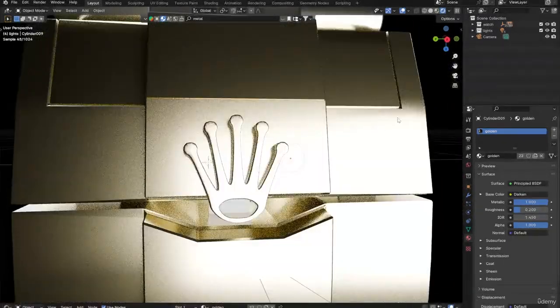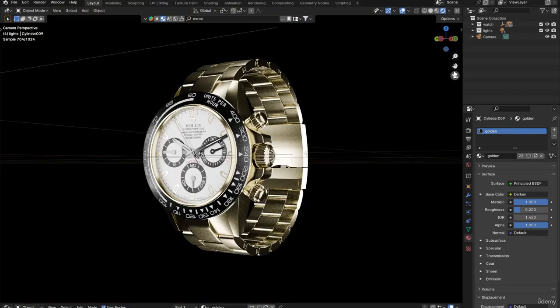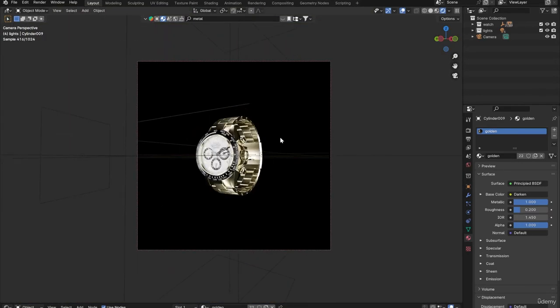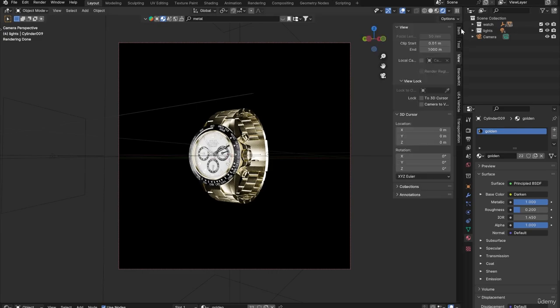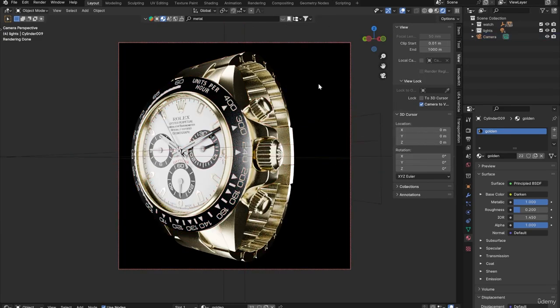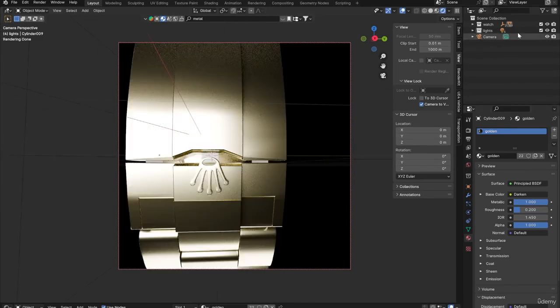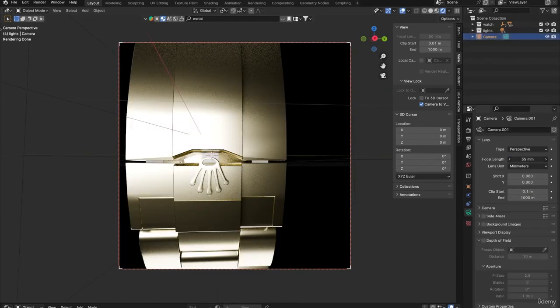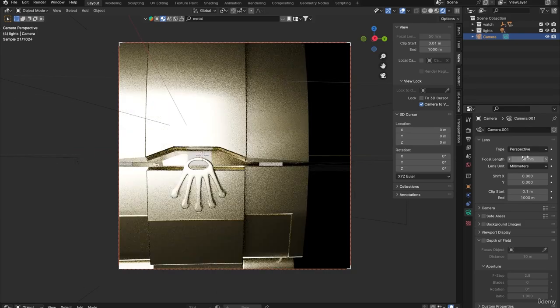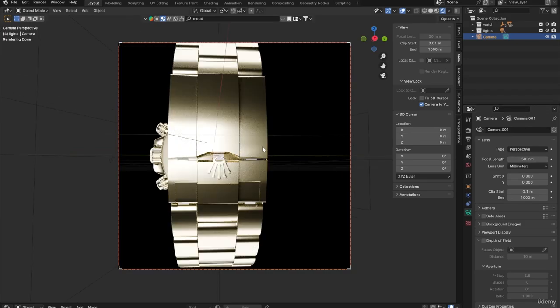All right. So first, let me go inside the camera. I'm inside the camera right now, like that. And we can then go to view and lock camera to view. Actually, I think we reduced the focal length. I'm going to increase it back again because I don't think it made that big of a difference. I think it just makes it look worse. So I'm just going to set it there.